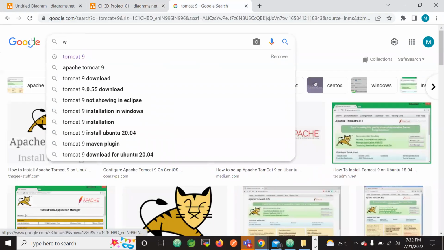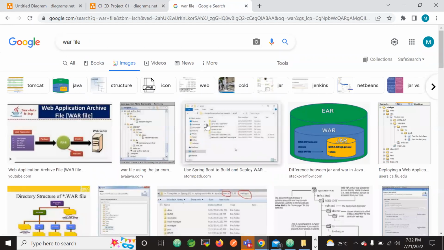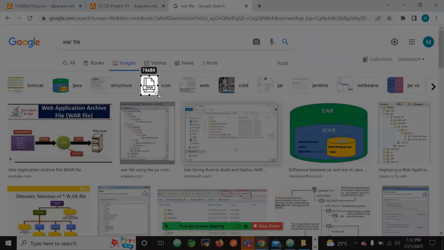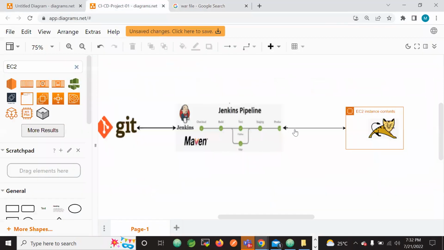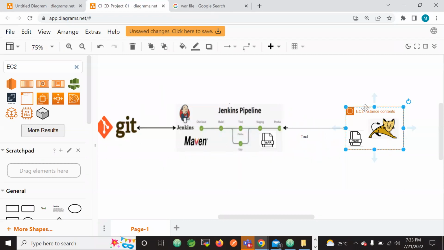That artifact is nothing but a WAR file, isn't it? Let me get the WAR icon. So this is the WAR file, the outcome of the build. The WAR file will be generated here on the Jenkins machine, and it will be copied to this EC2 instance. Here you will learn a concept called SSH and passwordless authentication. This is one EC2 machine, and this is another EC2 machine.